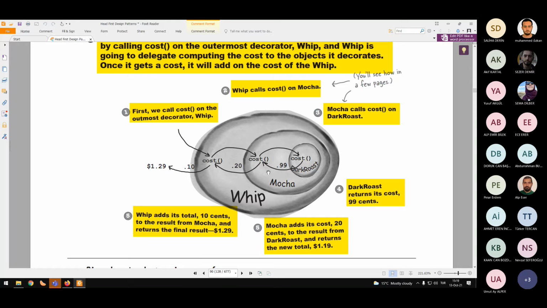The outer class will return its own cost, so the cost of mocha, 20 cents, plus the 0.99 of the dark roast. And this cost will return 0.99 plus 0.20 plus the cost of the whip. So in total, $1.29 for a dark roast with mocha and whip.